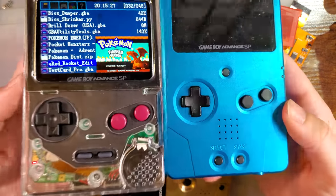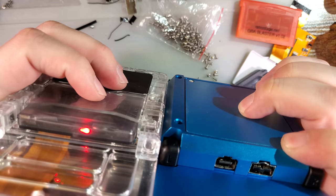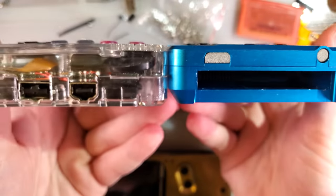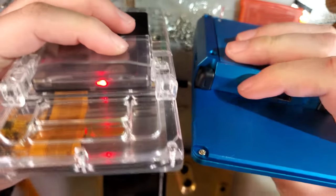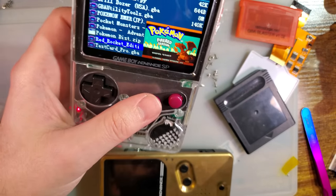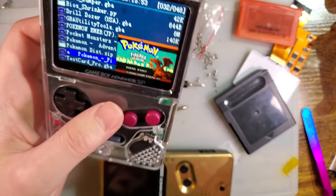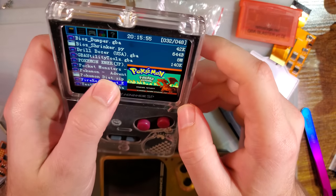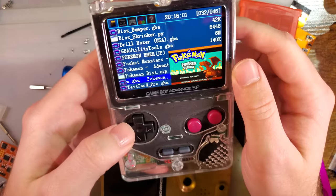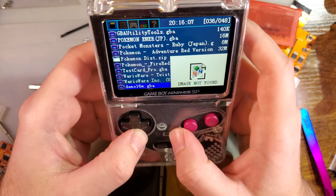And you know what? I can't believe I didn't notice this before. These are the exact same thickness. The screen portion on XIPHER's is a little bit thicker, but the front shell is designed to work with the AGS 101 screen. If you want to, you just have to use a different back. So that's nice. Boxy Pixels barely works with IPS kits, or at least that was my experience. You know what? I like this thing. I think it's neat. I think you did a good job, XIPHER.